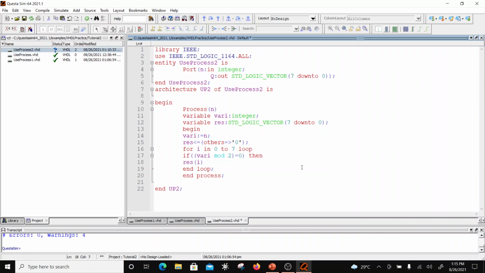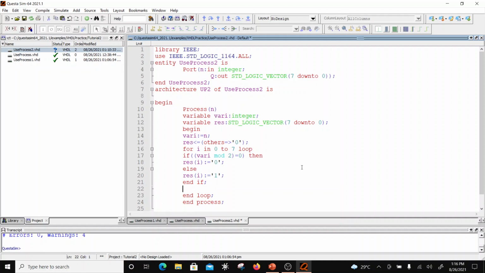Res basically is a variable, right? So you have to use this assign. Else res(I) is assigned 1. So if it is divisible by 2, I am going to assign a 0, else I'm going to assign a 1, and then I'm going to say end if.